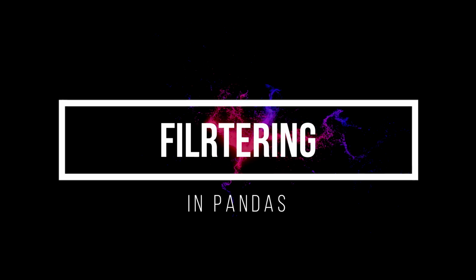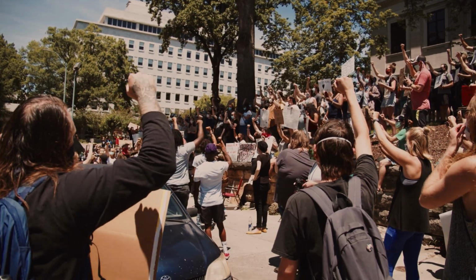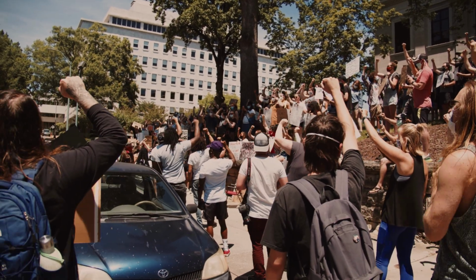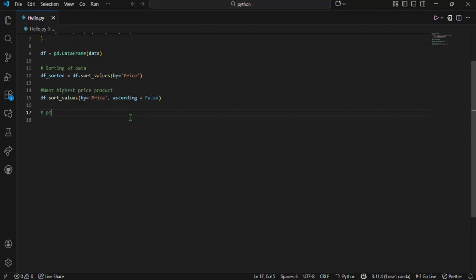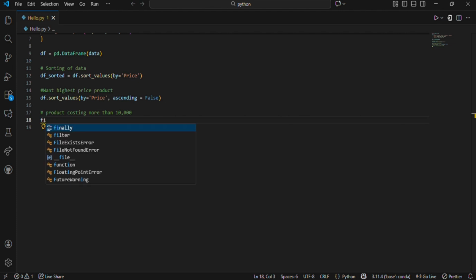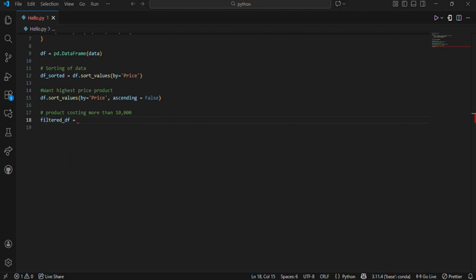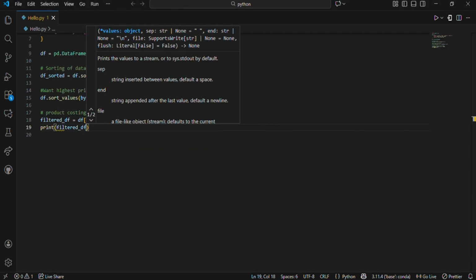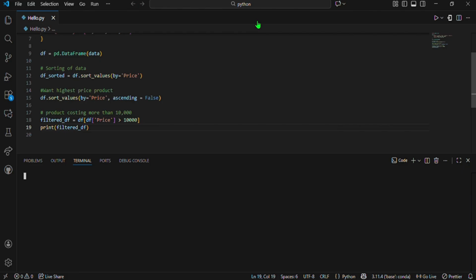Okay, now comes filtering. So filtering is selecting only what matters. So let's find products costing more than 10,000. So for that, we have to write filtered_df equals df[df['price'] greater than 10,000]. Now if we print filtered_df, here it is.